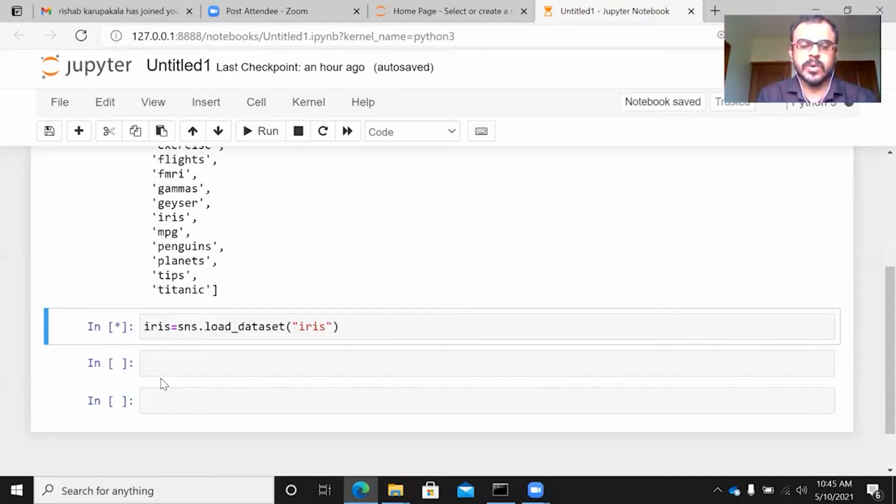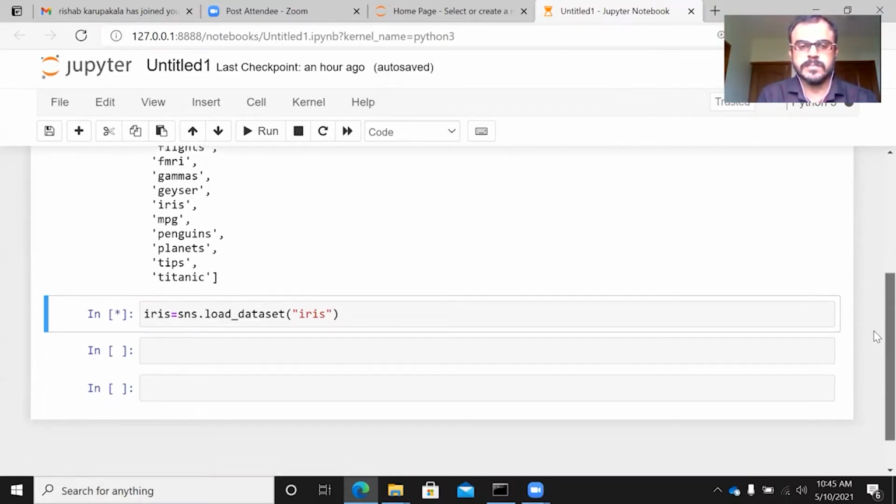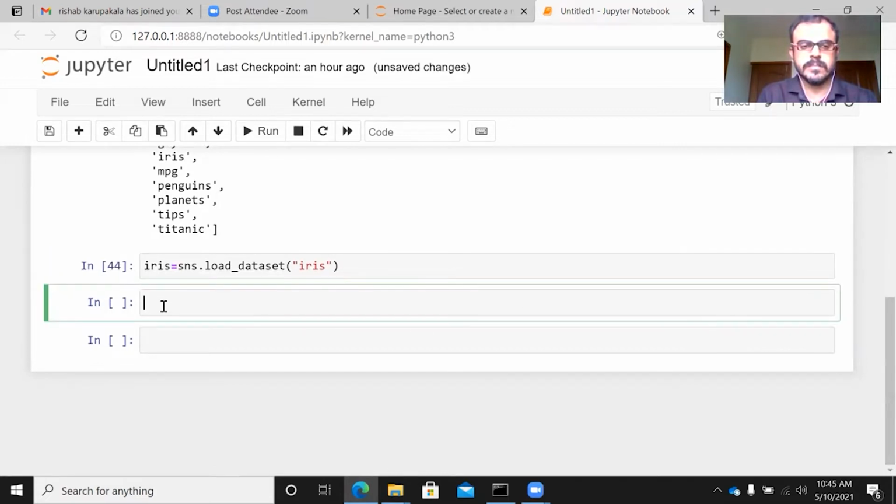It's taking some time to run this command. Iris is a small file, not really a huge file. If my memory serves me right, it's around 150 cases, so it should not take too much time. Right. So this is the object that we have created, iris.